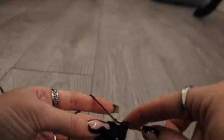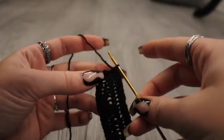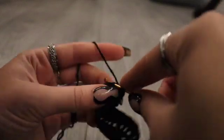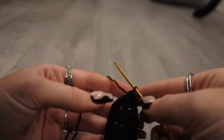Okay, so I'm getting to the top here, if you can see. So I'm going to keep going until I get to my top center stitch. You can count it out if you like, but I'm just going to eyeball it because I like to live on the edge.